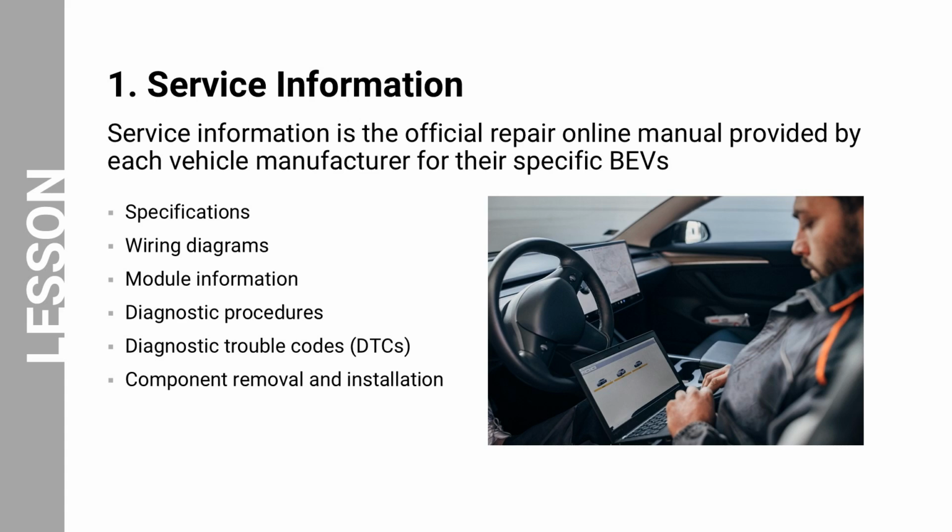Service Information is the official online repair manual provided by each car manufacturer in the automotive industry for their specific BEVs. Think of it as the blueprint for the vehicle, containing everything a technician needs to understand as to how the vehicle functions. Within its pages, technicians can find specifications, wiring diagrams, module information, diagnostic procedures, and guidance on handling DTCs, along with instructions for component removal and installation.